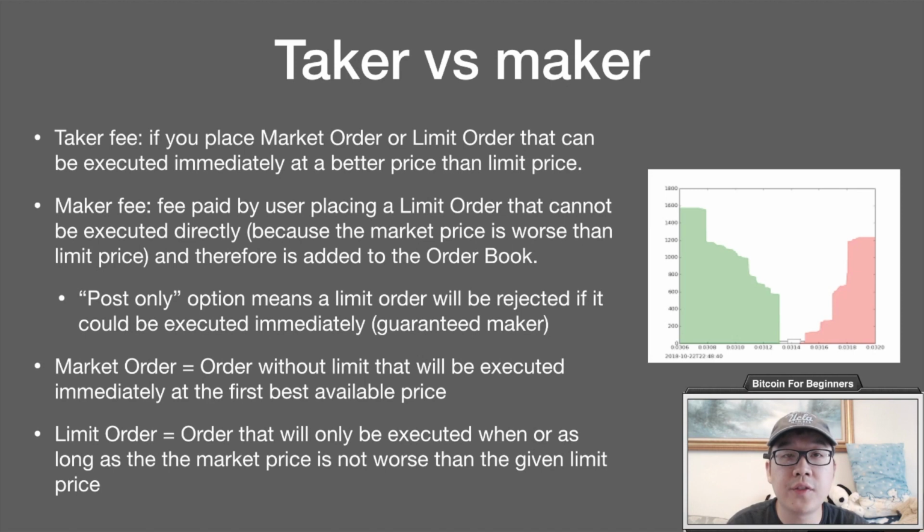On the other hand, a maker fee is where you're helping to make the order book. You're helping to inject liquidity into the exchange. And by that I mean you place an order at a set level or a limit per se, and it doesn't necessarily execute. It only executes when people buy or sell and it hits your level. And so that's what you need to know. Takers are usually more expensive fees and makers are usually less expensive fees.